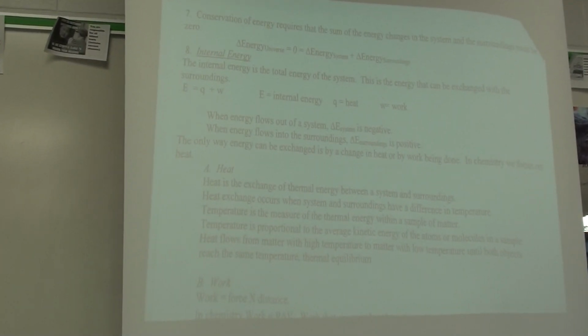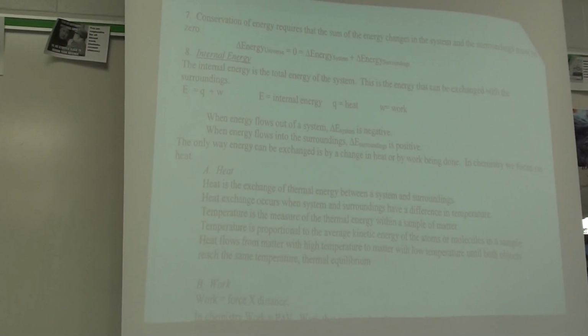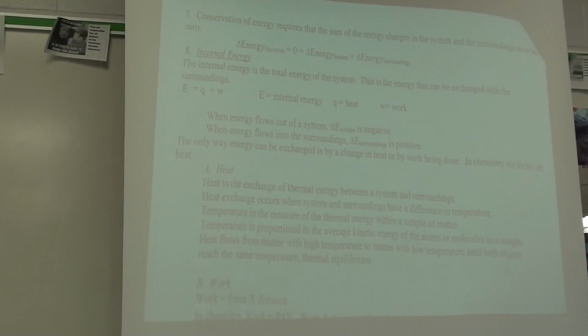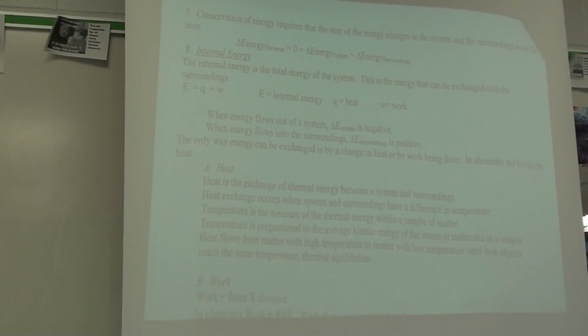Heat is the exchange of thermal energy between the system and the surroundings. Heat is only exchanged when 2 objects are at different temperatures. And when 2 objects are at different temperatures, the heat always goes from the hot to the cold, despite what you think. How many people have gone outside in our version of winter with bare feet? Because it's our version of winter and you're not going to die if you go outside. But if you walk outside on your sidewalk in your bare feet in February, you would be incorrect if you thought, I can feel the cold just coming up from the ground and creeping up my legs. Because what you're actually feeling is what? The heat leaving you as you are trying to heat up the concrete. Everybody good there? Always goes from hot to cold.